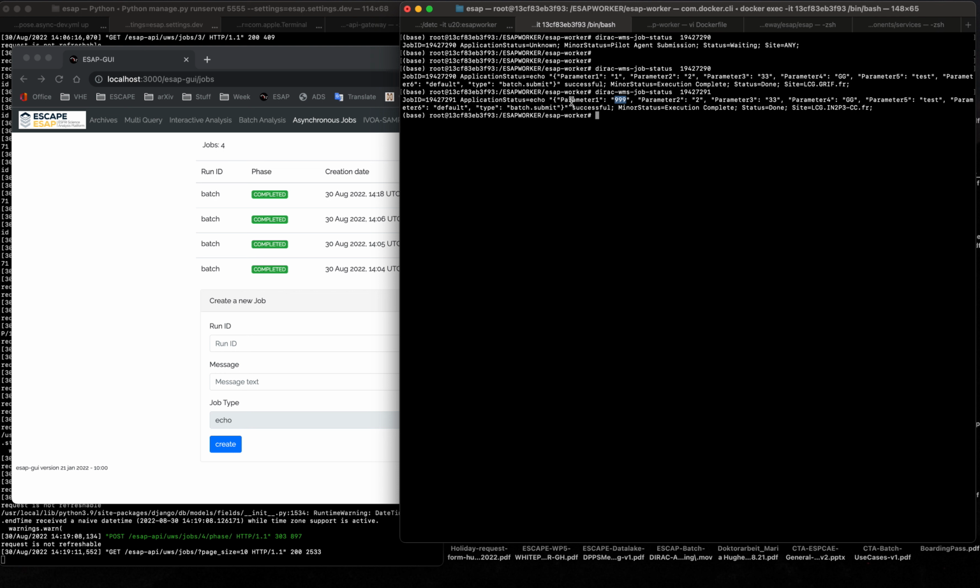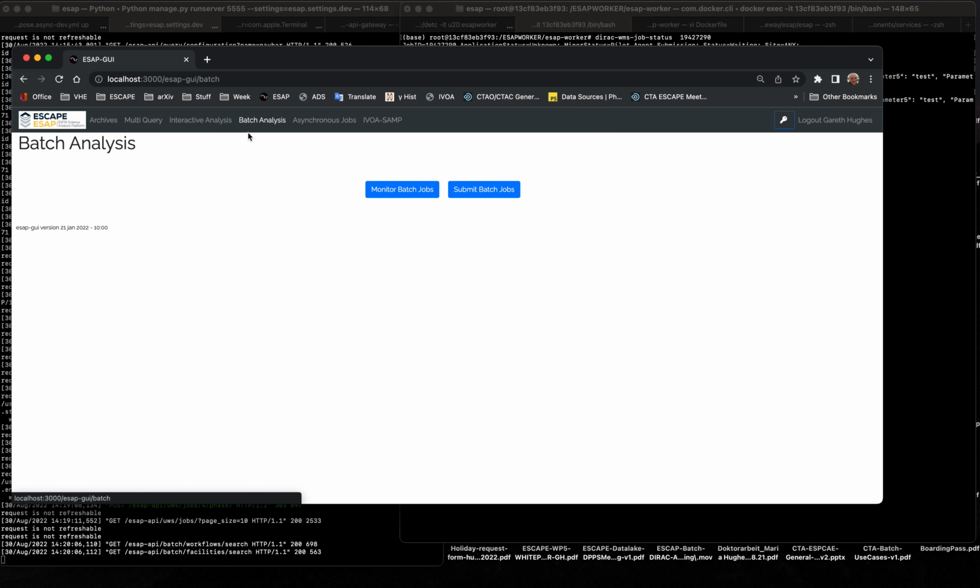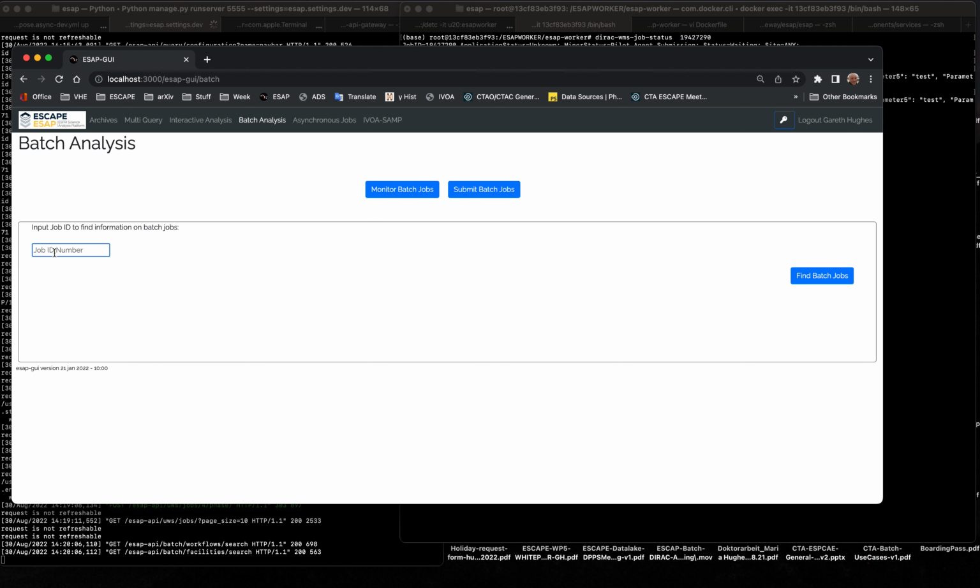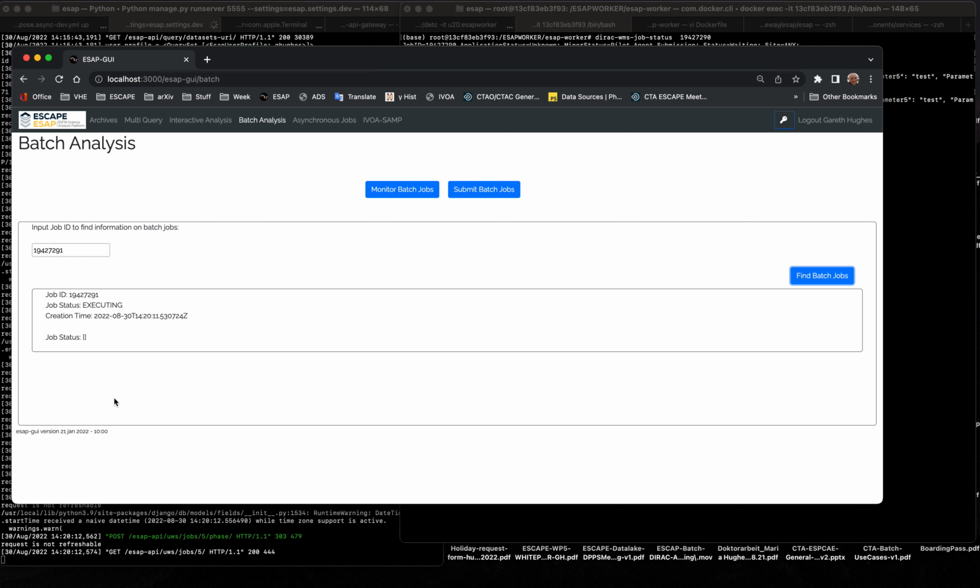And you can see that parameter actually got sent to the CTADIRAC, and it actually ran. We can also monitor that job from the batch here, and you can see the value is done.